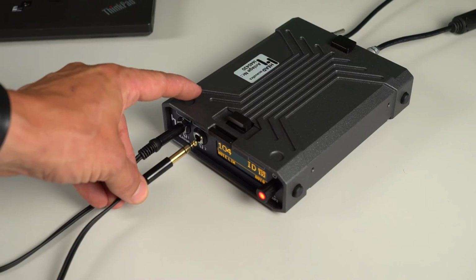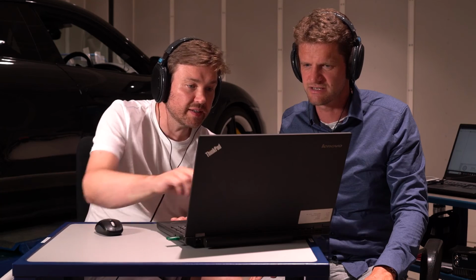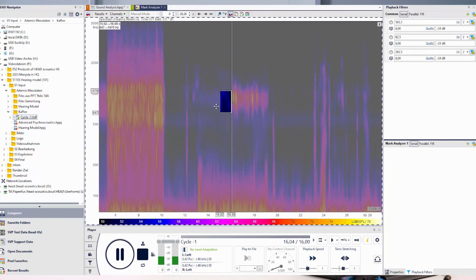So I clearly recommend: the first analysis on any acoustic signal you have is the hearing model. You see the problems, you can discuss the problems with your colleague. That is the reason why all our devices have two main outputs for headphones. Two people can listen to the file and talk and work on that file. If you can't listen to the file, you end up maybe making a third octave spectrum, and maybe if you draw the line, it will be better. Maybe. If you have the time, yeah. But don't ask for good sound design. It's just dropping the level.